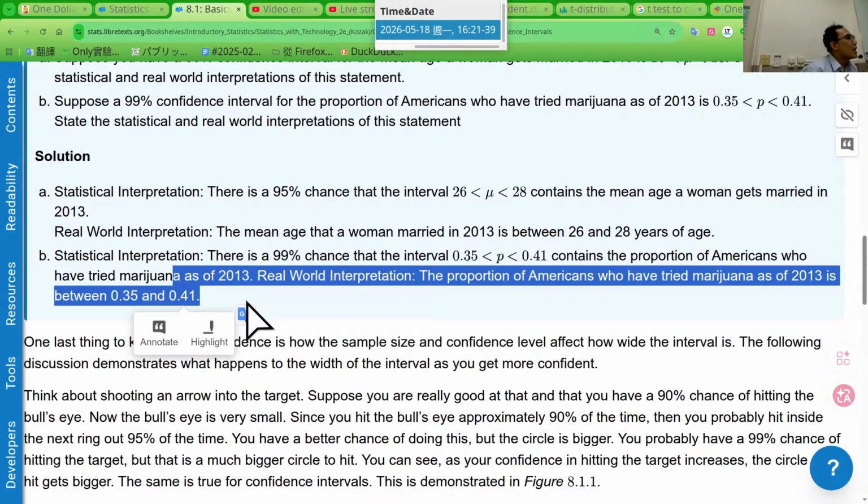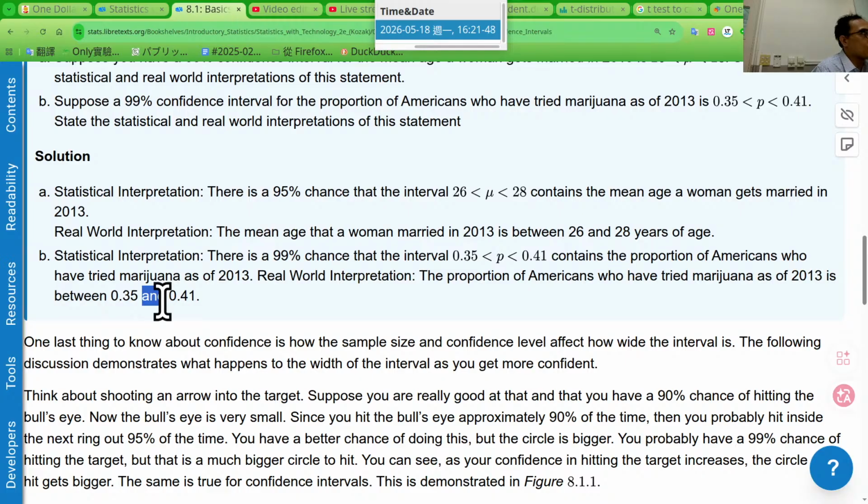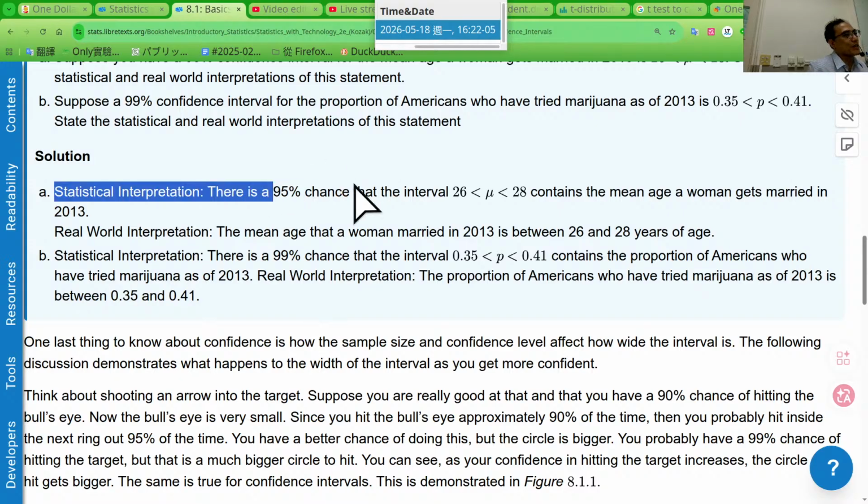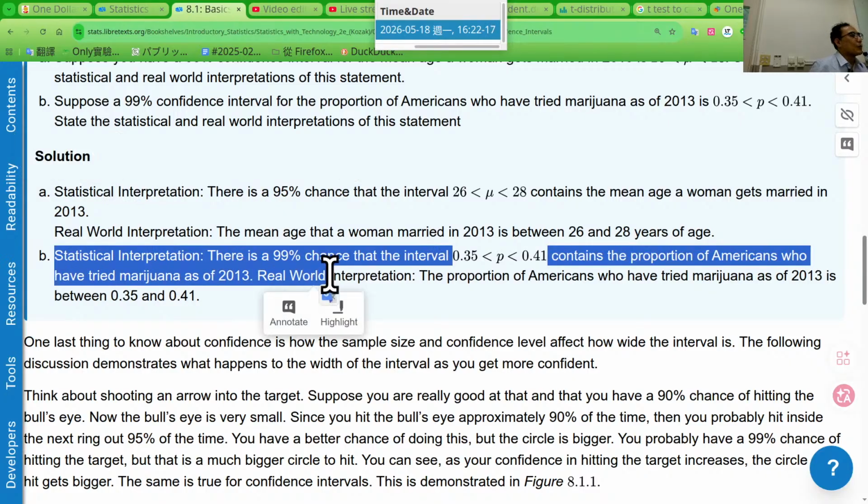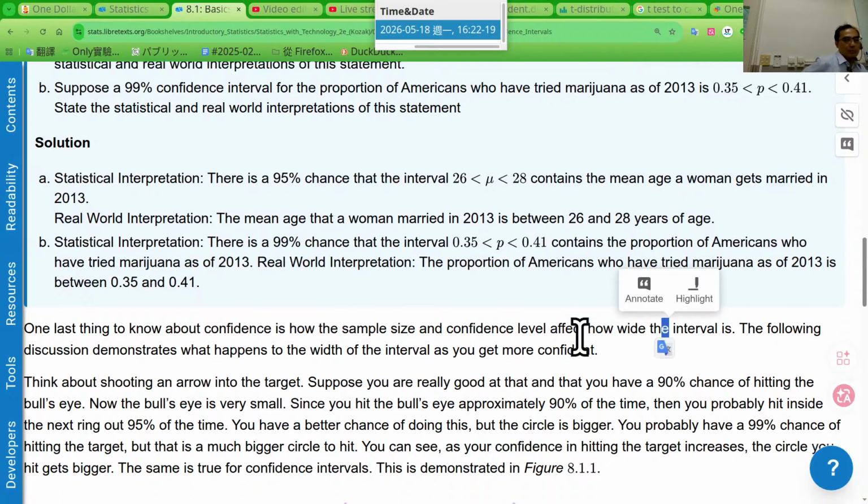Is it okay? Because it's impossible to get the population value, we use the sampling method to estimate the population range, but it's impossible to get the exact value. Thus, we set a 95% confidence interval. Sure, you can choose 99%, 95%, 90%, 80%, it's up to you, but regularly we use 95%. Okay, let's move.